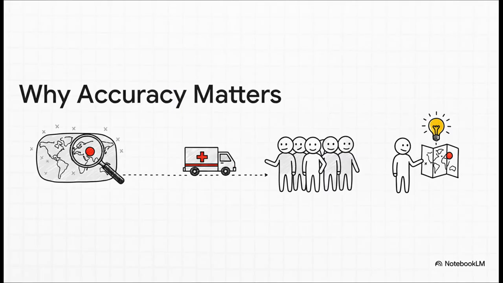So why does any of this matter? Because getting the map right has huge real-world consequences. We're talking about where public health officials decide to send resources, right? Where to allocate funding. An accurate map lets them pinpoint the real hotspots, not just the statistical flukes. It helps them avoid causing a ton of unnecessary public alarm. This isn't just an academic exercise, not at all. It's about making sure help gets to where it's actually needed.